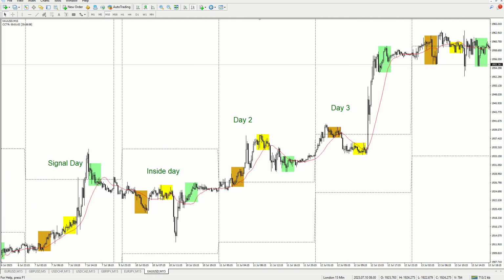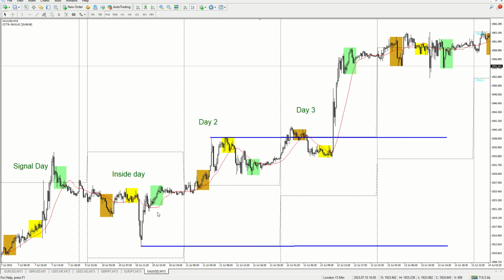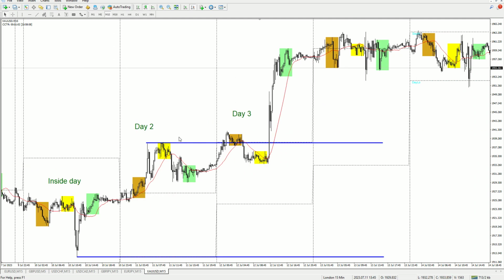So let's see. Signal day, which for me is day one, okay. And I don't want to confuse you with all my setups or whatsoever. I have another strategy or another setup that I haven't talked about in any of my videos, but I will explain it to you, whereby we use Monday and Tuesday to give us our consolidations. And then, as you can see, they broke up, they pulled back one, two, 3 and reversed.